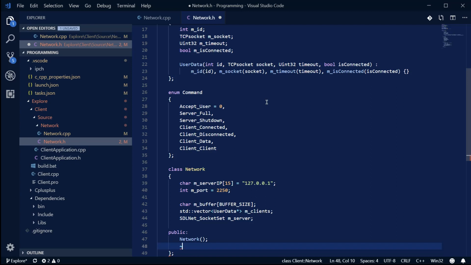There's a rule of 3 with classes. If you write a constructor that's fine, just carry on your merry way. But if you put a destructor in, you should also put a copy in, so that you can copy your network to something else. But I don't want to be copying this, so I'm not really bothered.